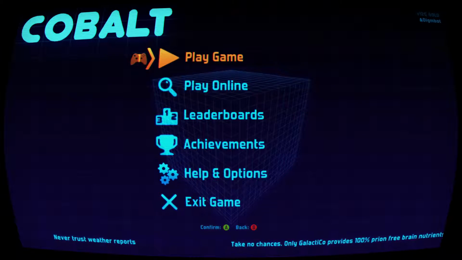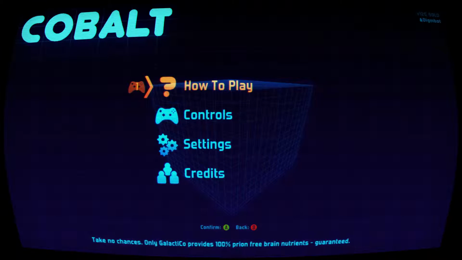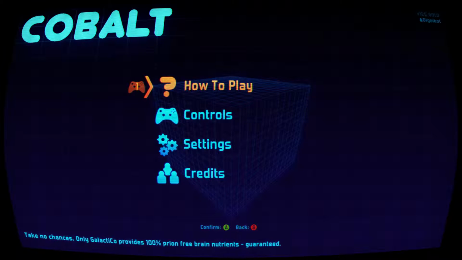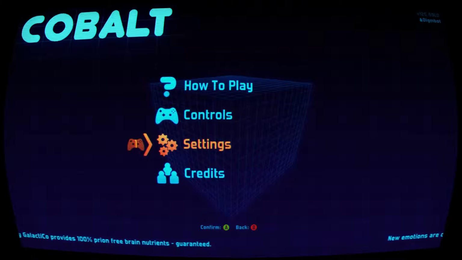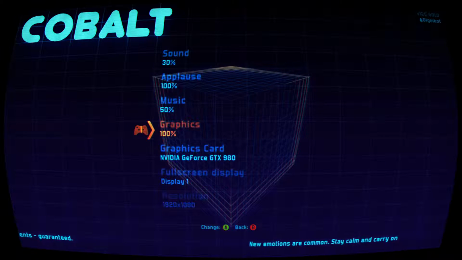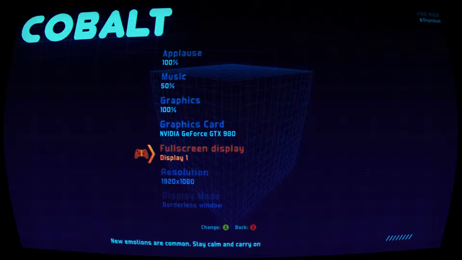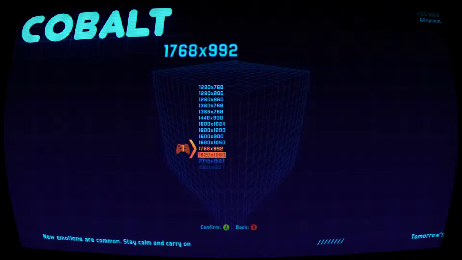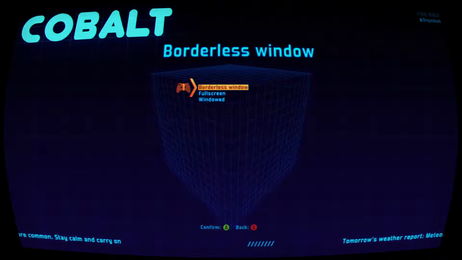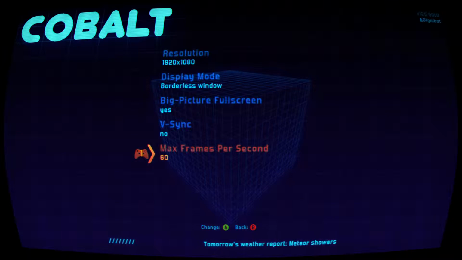First off, let's take a look at the options. You'll see that I'm navigating with a controller. There is no mouse support in these menus, so I would be navigating with my keyboard if not. Let's jump into the settings. You've got sound, applause, music, graphics, what display you want it on, a good selection of resolutions here, display mode, full screen, borderless or windowed, big picture for Steam, VSync, and then a frames counter.